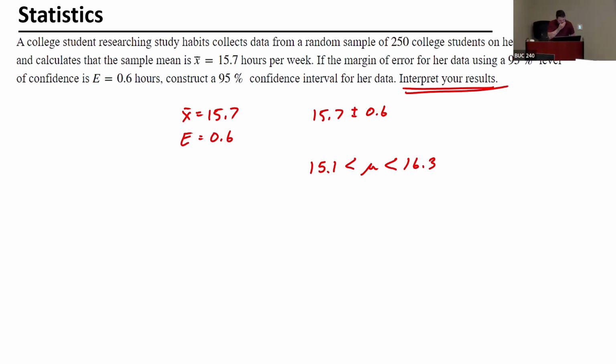So we are 95% confident our actual mean is between 15.1 hours and 16.3. Hear me now. You will never know for sure. We are proving nothing. I want to say that now because when we get to hypothesis testing, it's going to say, oh look, I proved the hypothesis wrong. You proved nothing. This is statistics. With more data, things change. So we are statistically thinking this, but we don't know.